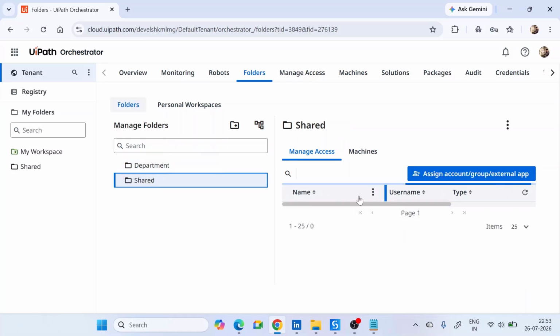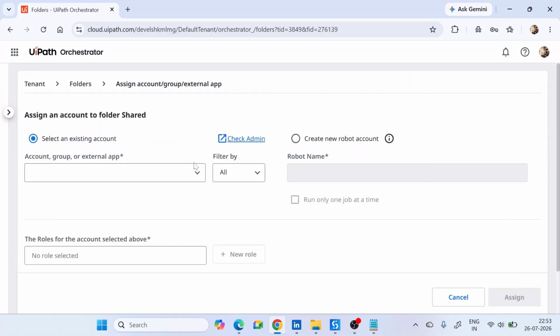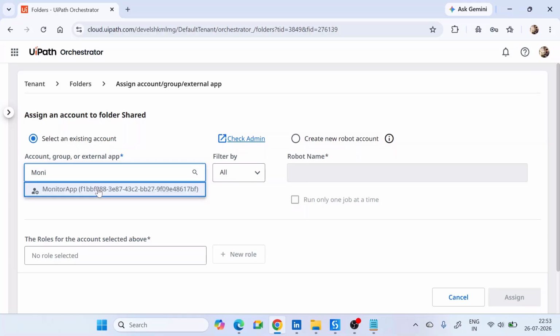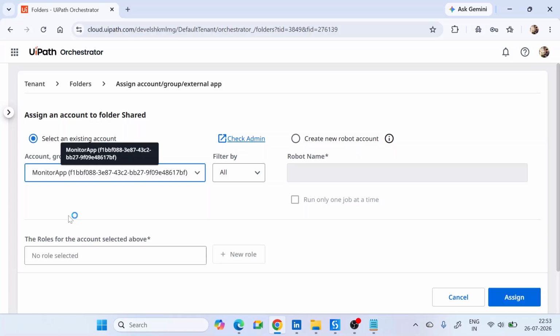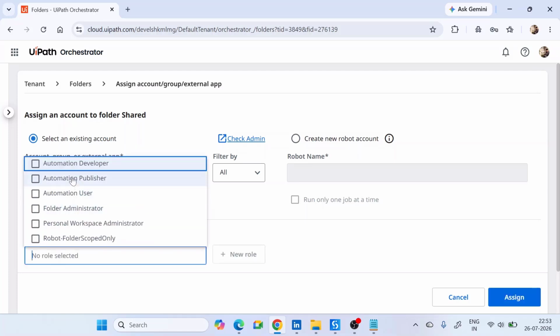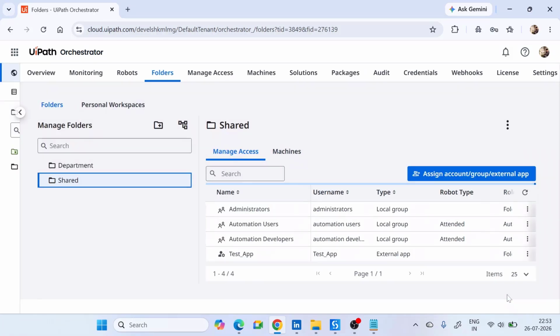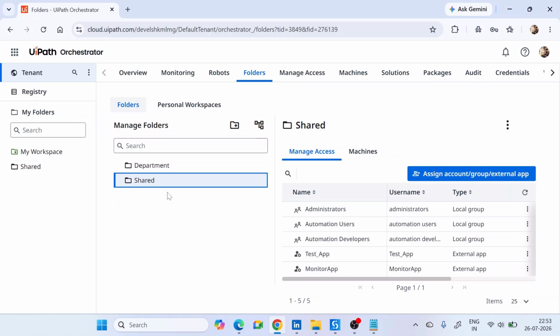Now let's go to the shared one. Let's hit on this. Let's type monitor, and here let me give it folder admin and I will assign it. Now all done.